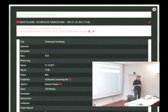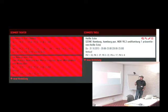And there's no auto-fixing or anything, because we can't do this. We can't decide what is right and what is wrong in this place. And of course in the calendar view, both events will be marked in a very striking red, so you just see it, you can't overlook it. And then someone has to fix it.